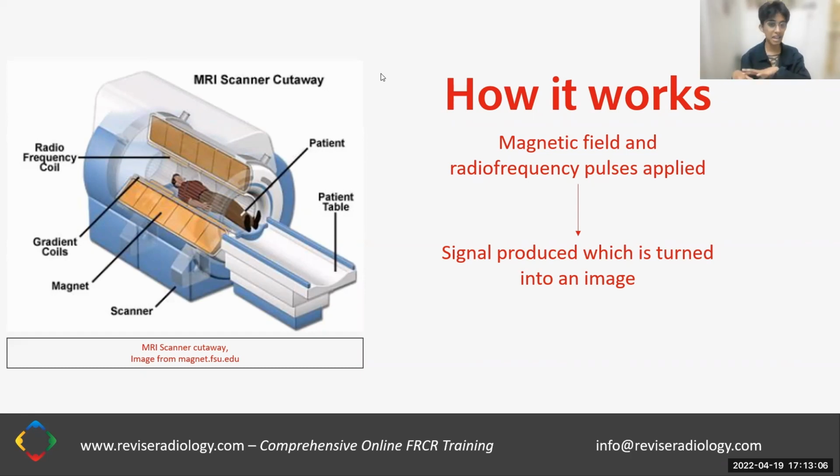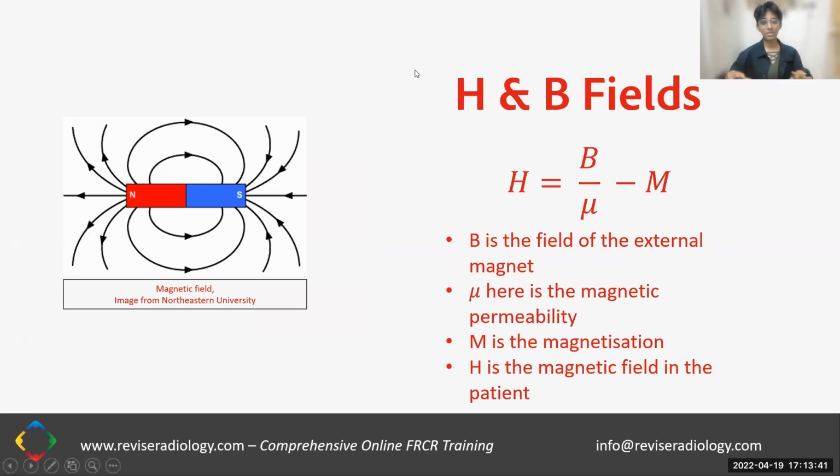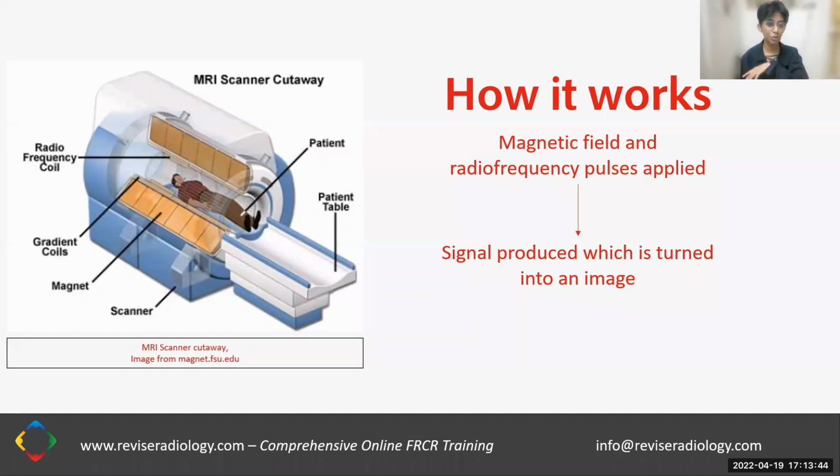So we've got the patient in the scanner. We've applied this magnetic field. We've applied this pulse or multiple pulses for a short period of time. And then in return, we receive a radio frequency pulse, which the computer will take. So we're applying a radio frequency pulse, and we're also receiving a radio frequency pulse, which is emitted by the patient. And then the computer is going to take that pulse, turn it into bits, and then finally reconstruct those bits into an image, which you, the radiologist, will look at to form your diagnosis. Okay, so that's the really broad macro view of what's happening.